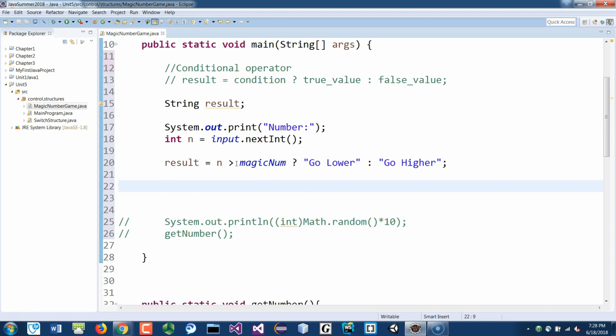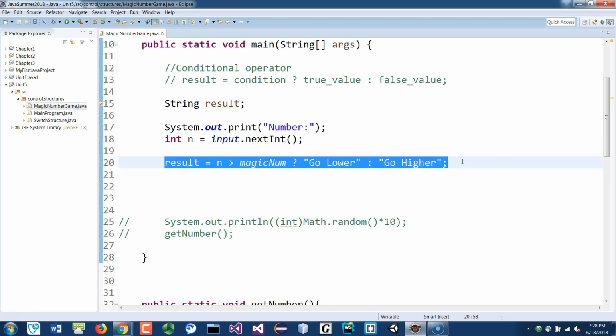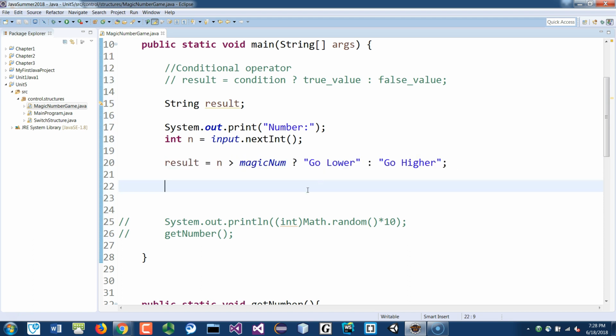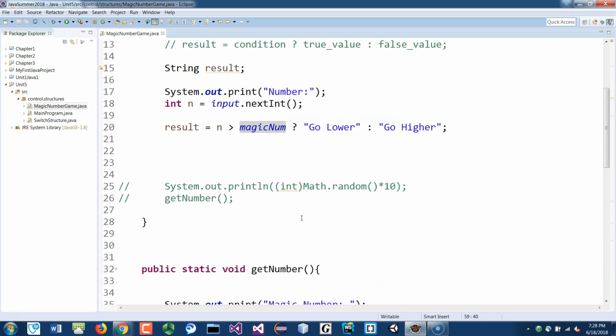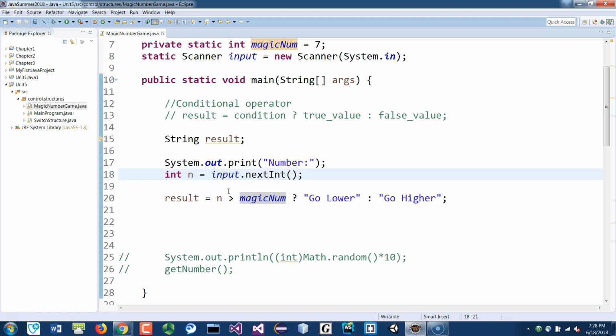And of course, I didn't put a loop there, but I could replace this line with these right here. If number is greater than magic, then go lower, else go higher. So for example, I will system out the result, which in this case would be either lower or higher.